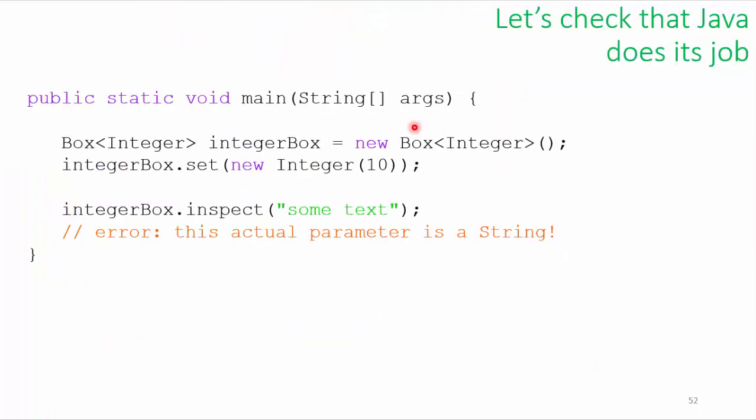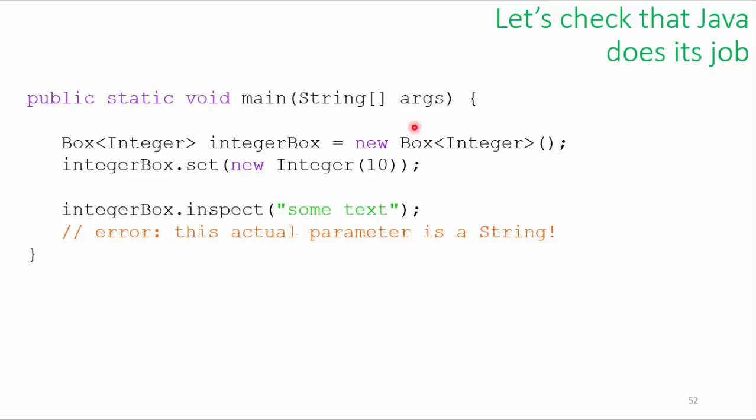So now that we have this extra syntax and this ability to specify another level of restriction on the type parameters that we are going to use for a method, let's look at what it allows us to do in practice.